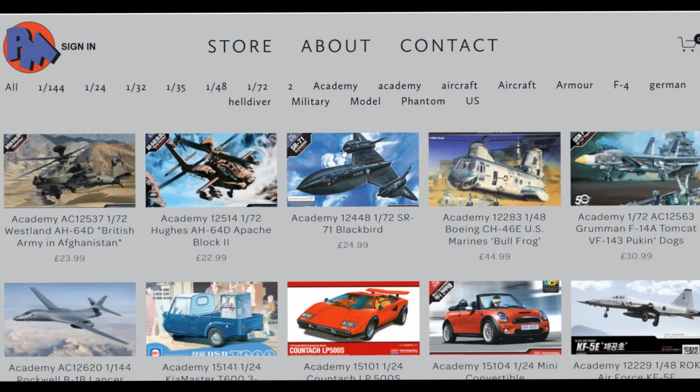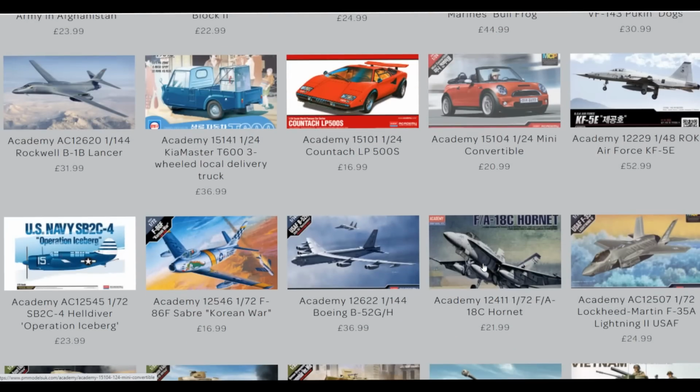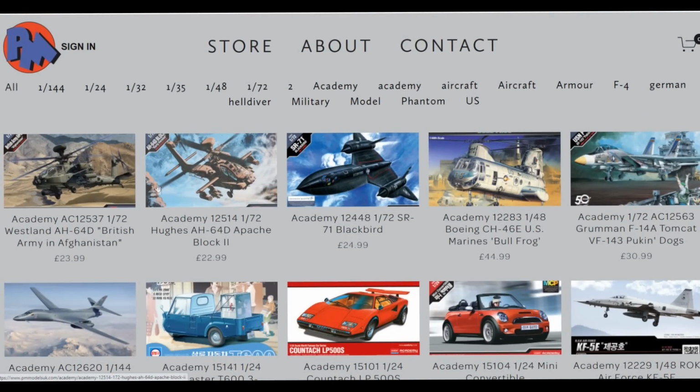And lastly, Academy. We've had a restock of Academy in. Academy seems to be a right pain to try and get in, but we have got them in now. So again, a couple of great kits here. We've got the Academy, obviously the British version of the Apache, and obviously we've got a Block 2D Apache down there as well, the US, obviously the SR-71, which is a great kit, and some other classics as you can see down in here. So if you want to get yourself Academy, we've got a good restock of that one going on at the moment.